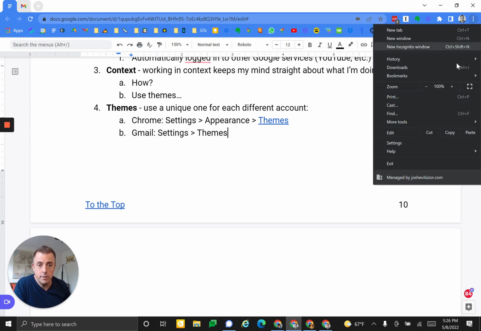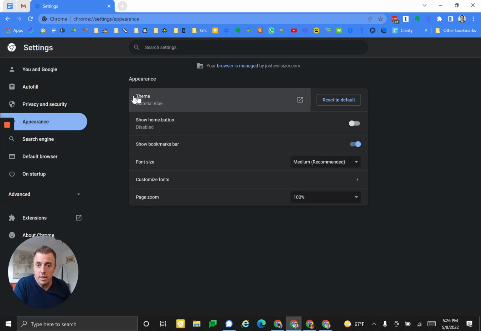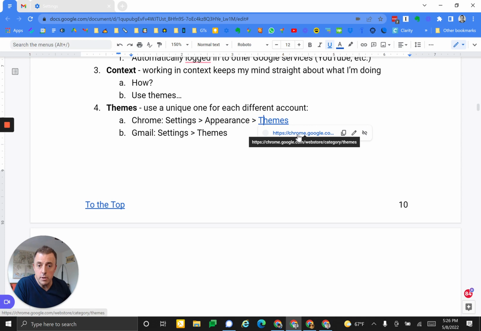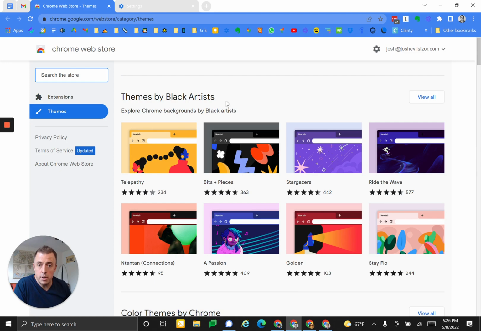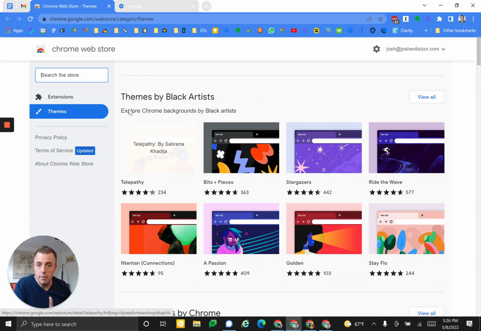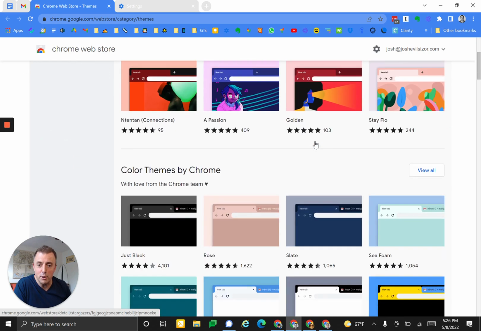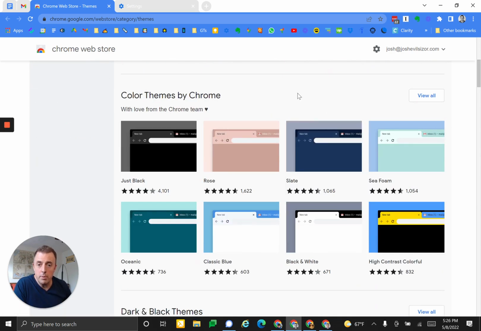So Settings, always takes me a minute. Appearance, and then Themes. And so Theme is right here. Mine is Material Blue, and I could change that if I wanted to. The other way that you can go to Themes here, from the Chrome Web Store, and you see here the themes are all here, and you can search for different themes and do all kinds of stuff to find what you're looking for. There's a lot of them. View all, so on and so forth. Anyways, this is where you would get a theme, but this theme is what dictates the color of your browser, all right?